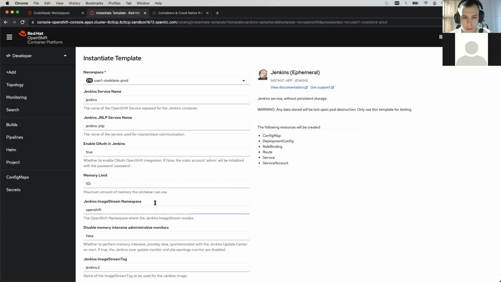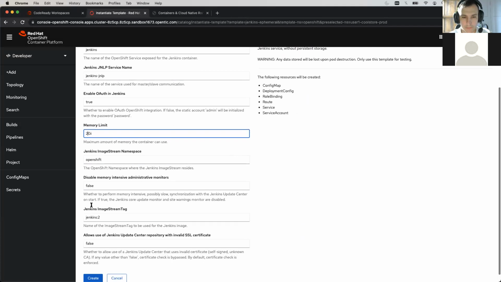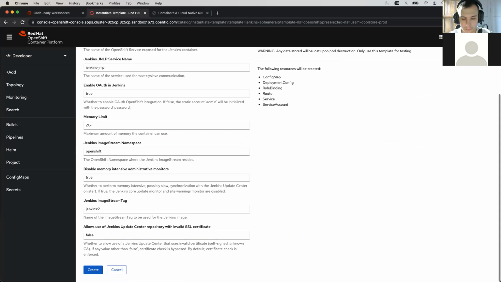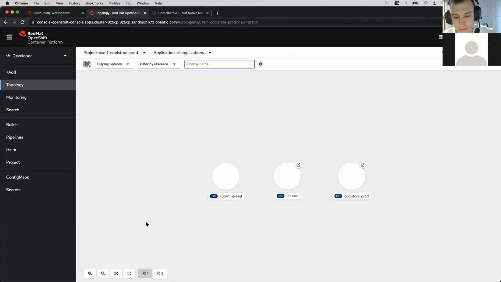And we are going to increase the memory limit to 2 gigs of memory. And also in this flag, disable memory intensive administrative monitors, we are going to say true. And we are going to click create. So this is going to deploy a Jenkins server in our namespace.